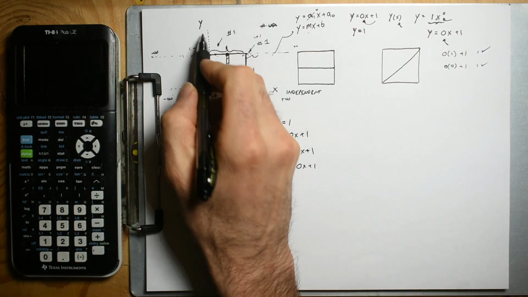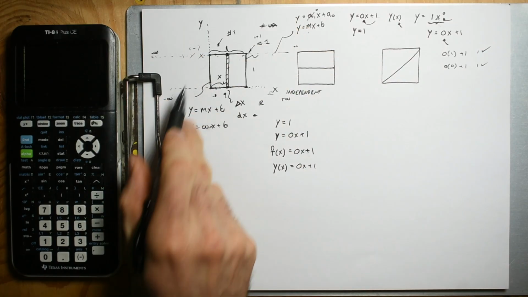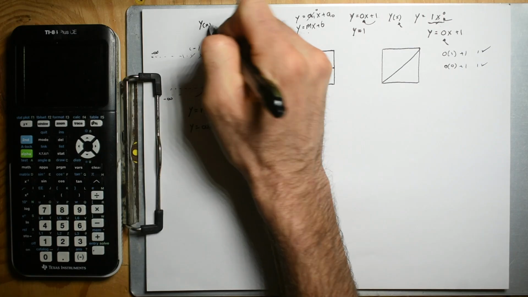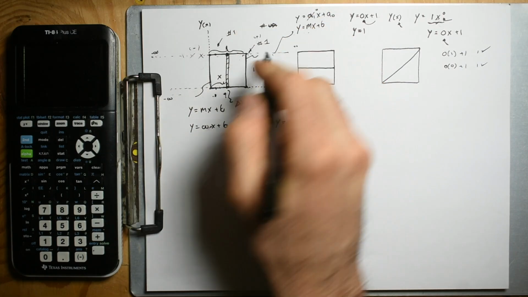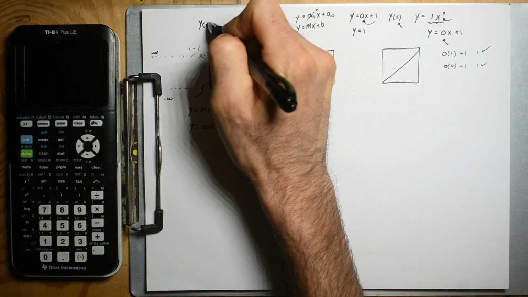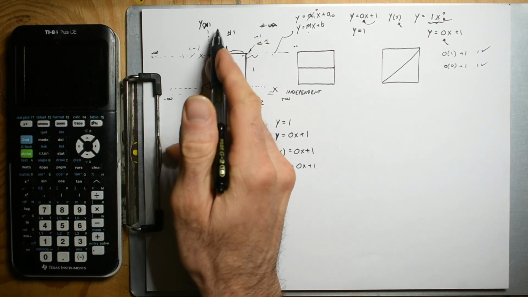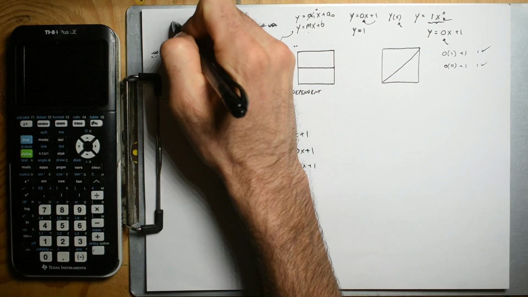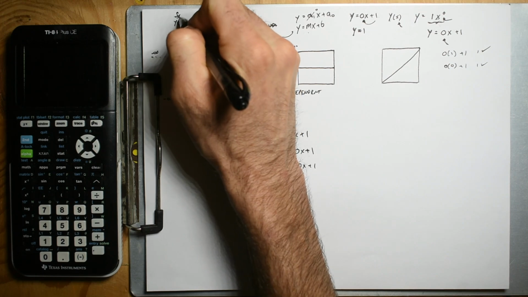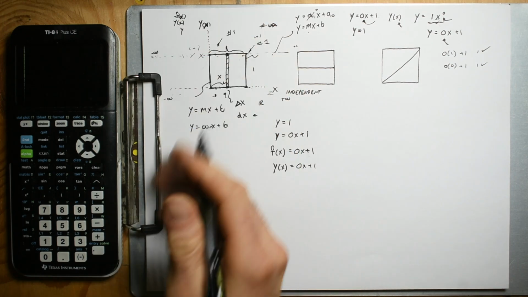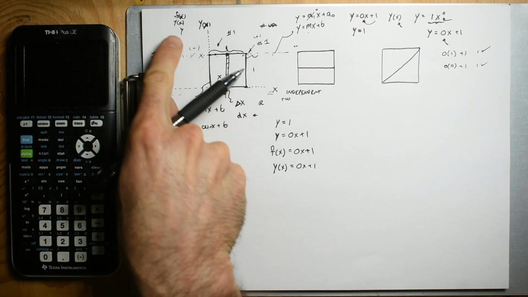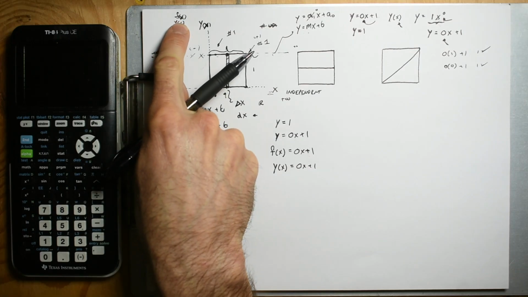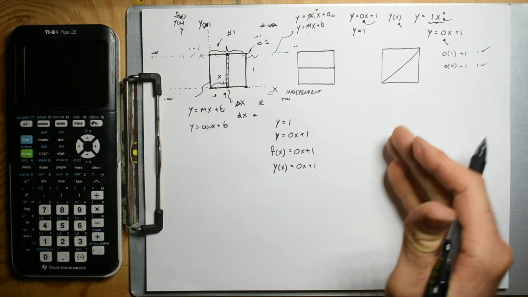And then for this y-axis, you could call it y, you could call it y of x, you could call it f of x. I don't even know if that's appropriate. I think it is. I think you can call it y, y of x, or f of x. And I don't even care if it's not appropriate. Now I know that this is the function, and the function is the output.